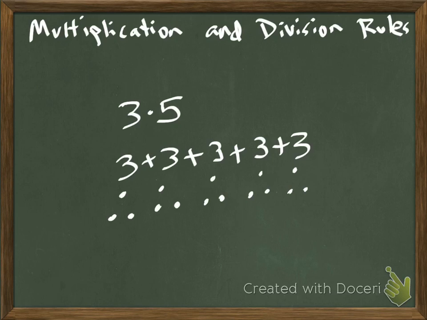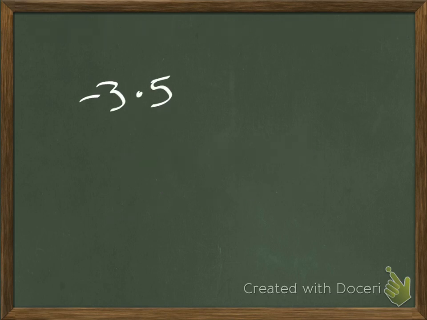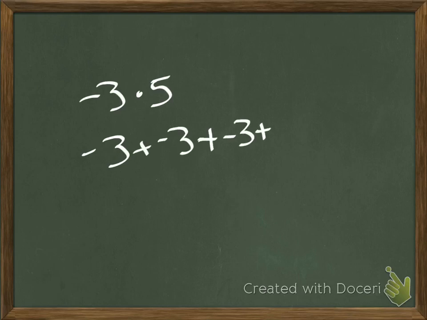But we want to start investigating what happens as we start to multiply with negative numbers. Well, if I take a look at a similar equation, but that's been slightly changed, we're going to see if we can think about what it might mean. So instead of having 3 times 5, if I have negative 3 times 5, we should be able to apply our knowledge and recognize that that should mean negative 3 plus negative 3 plus negative 3 plus negative 3 plus negative 3. And using that knowledge and our knowledge of how we add integers together, we should still know that that's equal to negative 15.